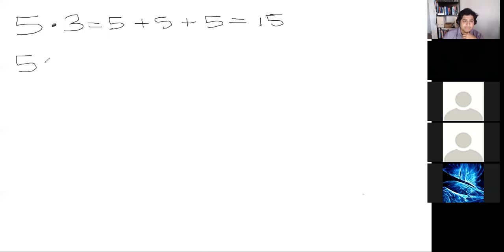So let's take, again, 5 and multiply it by negative 3. And I'm going to put it in parentheses just because it looks a little bit better written down. So now I'm going to say, well, what is this? Let's just say that this is something that we don't know yet. So let's do something with the statement that we have on the left side. What if we forget about the exact statement and come up with something a little bit different?